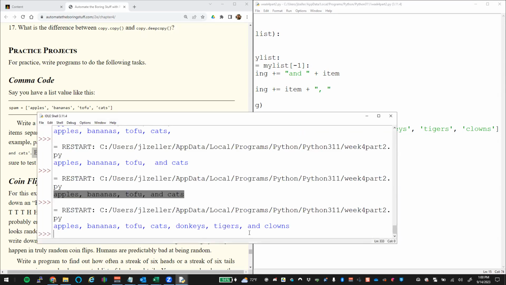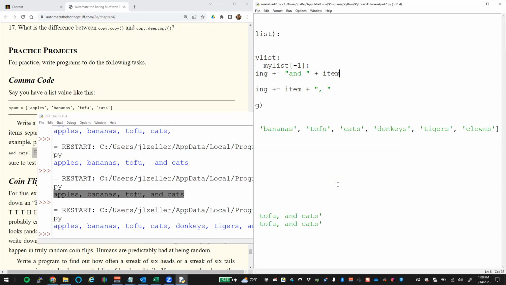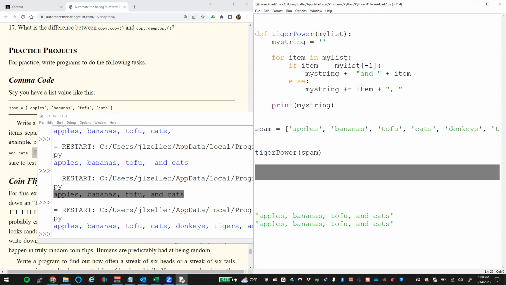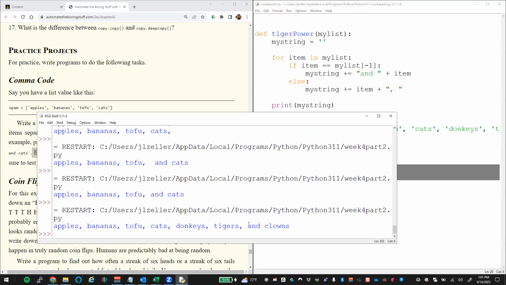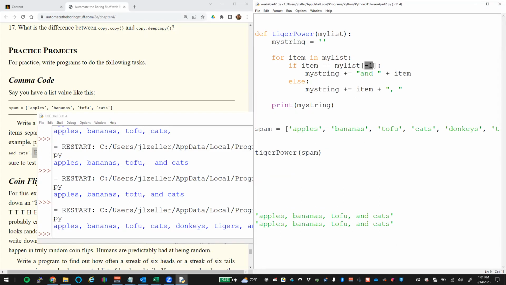At the very end, it always adds comma and, right? The reason that they're wanting you to do this in this fashion is because we are using Python to determine what the last one is. We don't want to hard code and say cats in this case. If it's cats, then do this. Well, that wouldn't work if we changed our list. So the way we wrote it, it automatically works no matter what. It's always going to check the last one in the list.